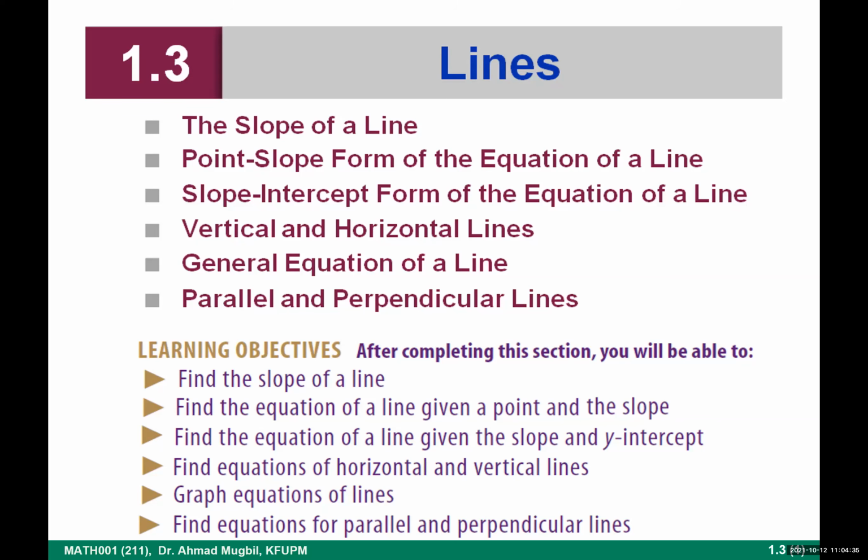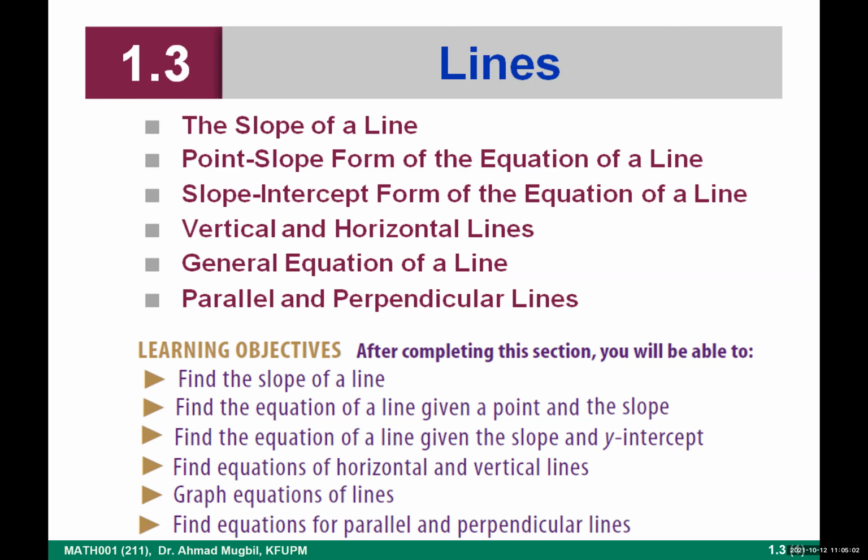Yeah, so we will have today lines, the lines in geometry, not the lines in zoo. The lines, what we are going to learn in this section. After finishing this section, you will be able to find the slope of a line. We will see together what we mean by the slope and how to find the equation if you have the slope and the point, and if you have 2 points also.